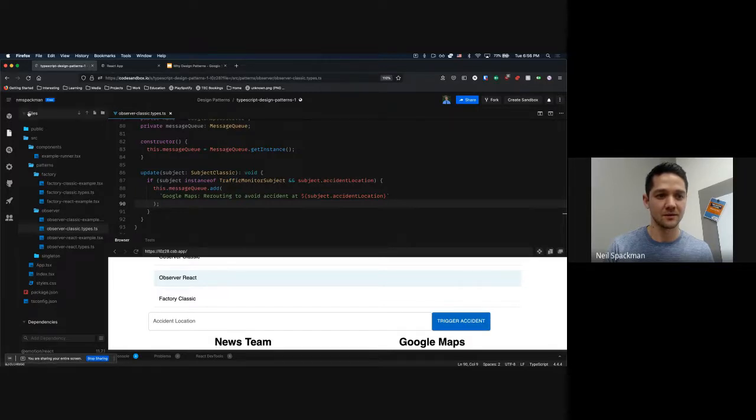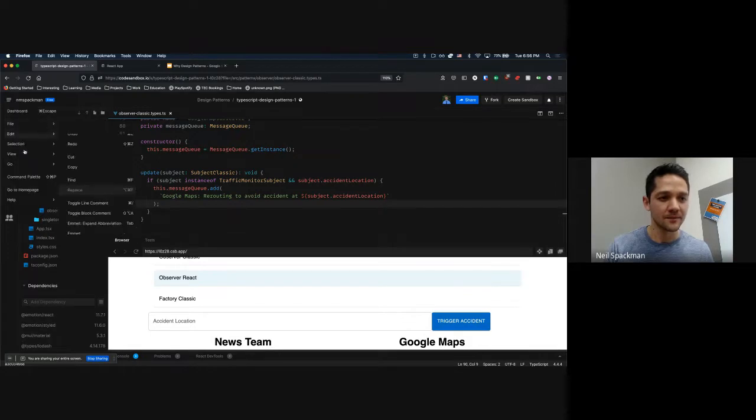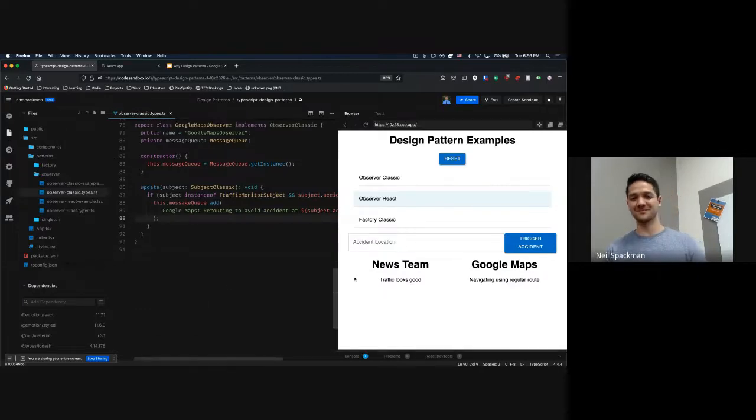Yes, sir. View. Editor layout. And then full layout at the very bottom. Flip full. So which one? Yeah, that's great. That's awesome.